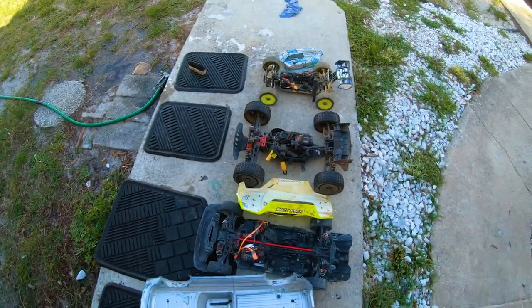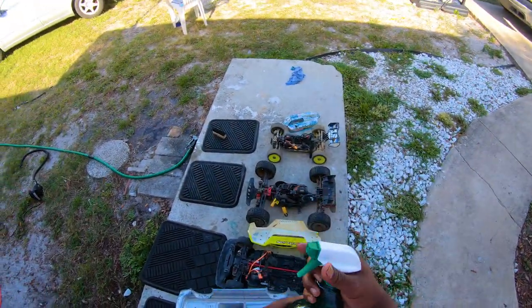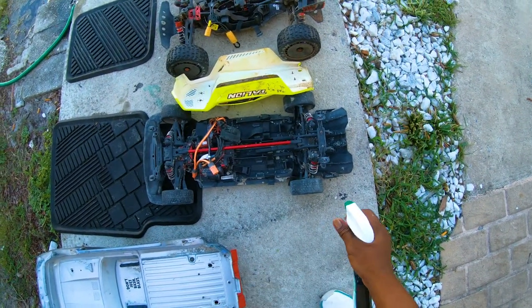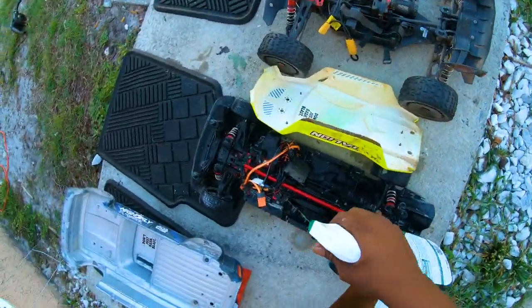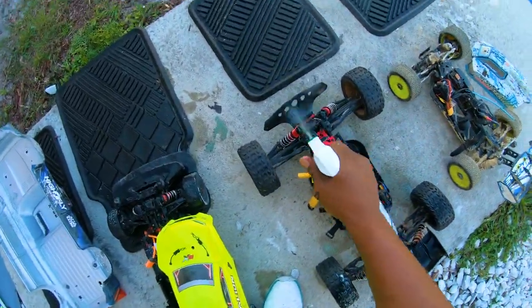All right, guys, first thing first, I go ahead and hit it with some Simple Green. Just got this stuff, so let's get it. Go ahead and hit it just a little bit, because I'm going to spray it off a little bit. Hit some green real quick. I love this. Very good.